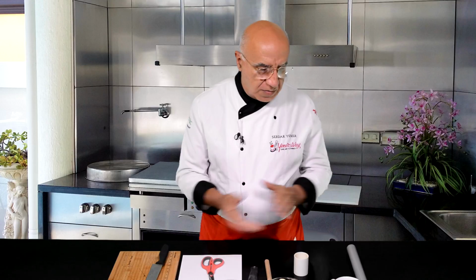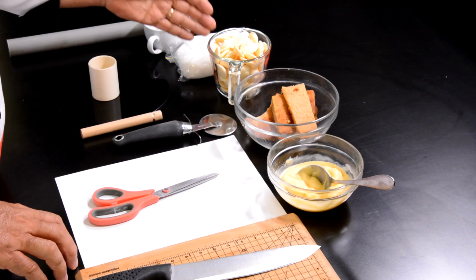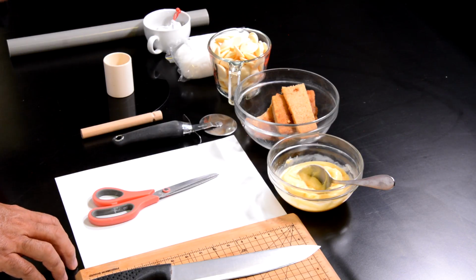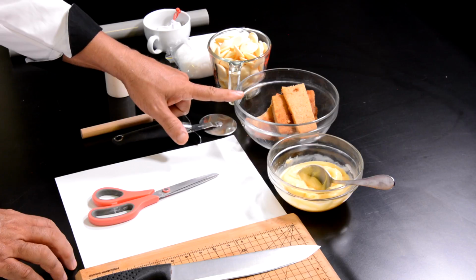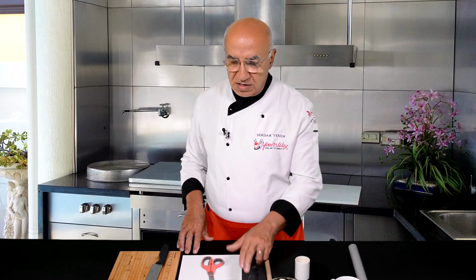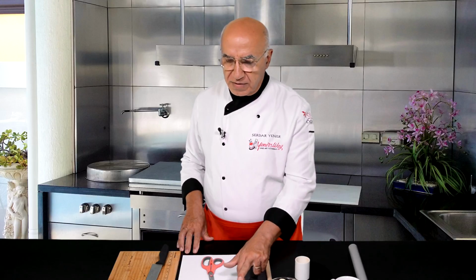What I have on this table here: PVC pipe, starch to roll the fondant, white chocolate to make the piston ready. So I'm going to pour this inside here and make a piston. And then white mud cake offcuts. We don't need to specially sandwich a cake, and anything that's sort of at the side, offcuts, we can use it.